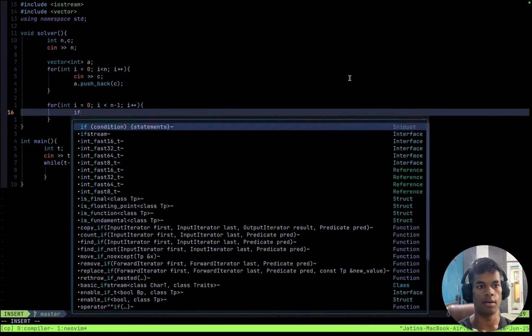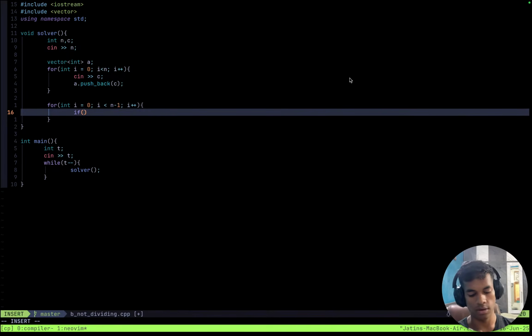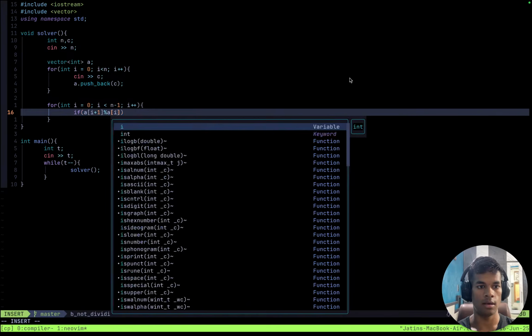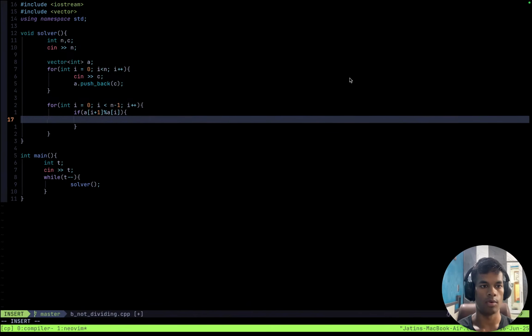For int i equals 0, i less than a dot size minus 1, i plus plus. And then I would only have a problem if a[i+1] remainder with a[i] is zero, then we have a problem that we have to solve.